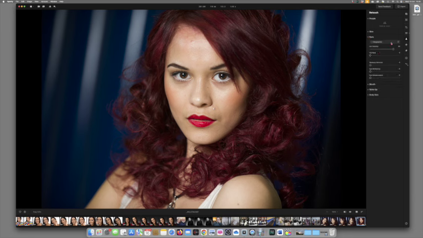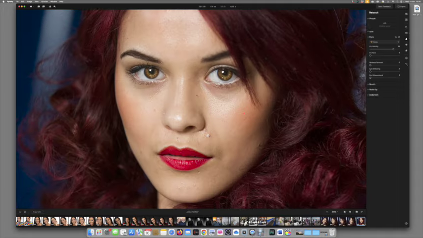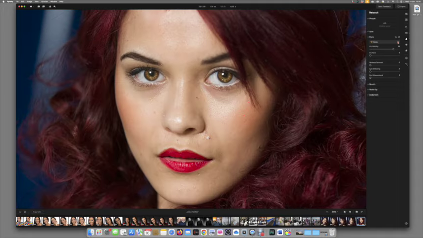Eyes, I love this tool. You can actually change the colour of somebody's iris. So let's pick a colour. Let's say we're going to change the colour of this lady's eyes to honey. Click on honey, and a fraction of a second later you see that the colours of her eyes have changed significantly. And let's just have a closer look, so you can see the difference there. Let's click on and off that so you can see. Whether you use that tool, I don't know, but it's rather fun, isn't it? But you can also do things like just whiten the eyes, enhance the eyes, remove any redness.